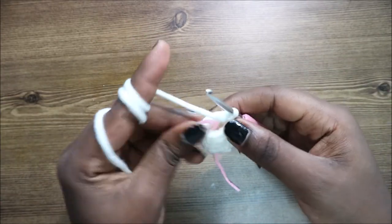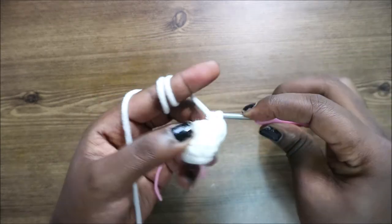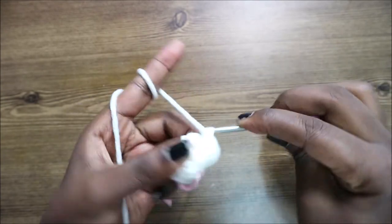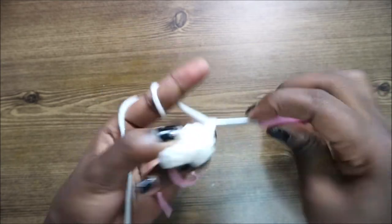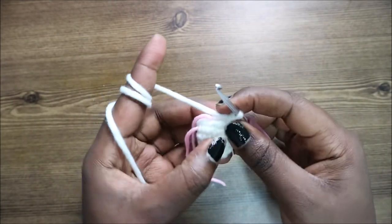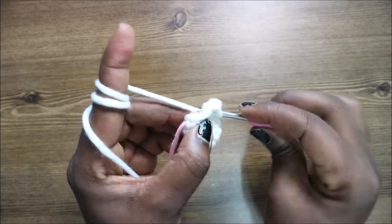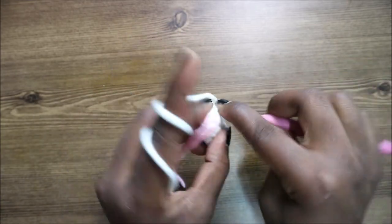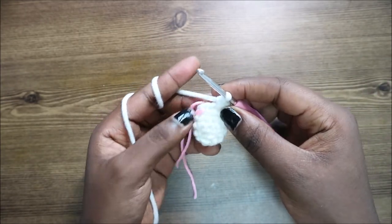Okay, we're going to repeat that again 2 more times. So single crochet, increase. Then again, single crochet and increase in the next stitch. Okay, so we have 1 stitch remaining here at the end.